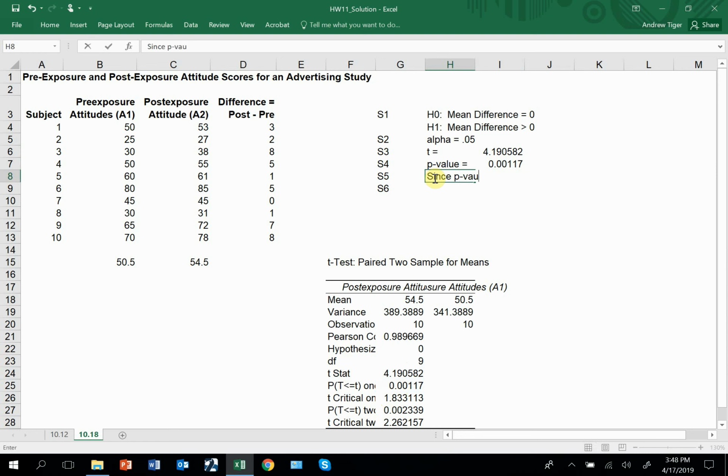Since the p-value is less than alpha, we reject the null hypothesis, which means this is not true, which just means this is true, which means the ad influences attitude. The ad influences attitude. It does affect attitude. Okay, that's the two problems. There's problem 13, I can't remember. Well, it's the difference between independent samples and paired data, and we've already talked about that. Thanks.